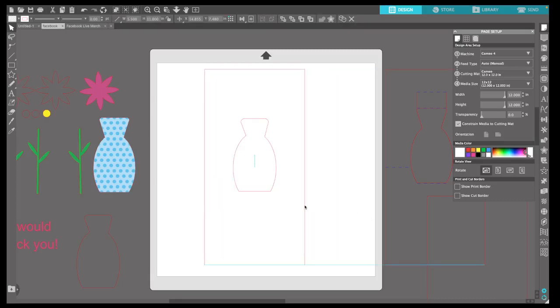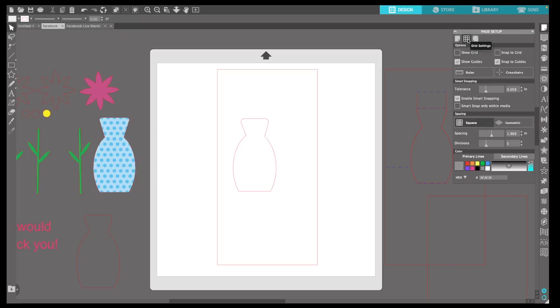Now you may have noticed these little blue lines that keep appearing when I'm moving elements around. These are smart snapping, and when they appear they help you line things up, whether things are on the work area or not, depending on which settings you've gone for. The settings are found under the page setup where you've got smart snapping.